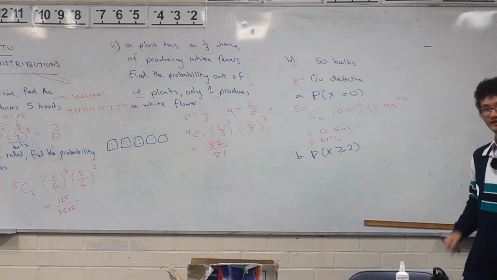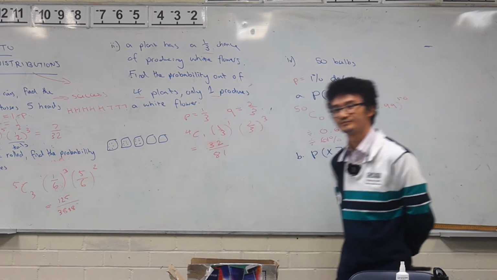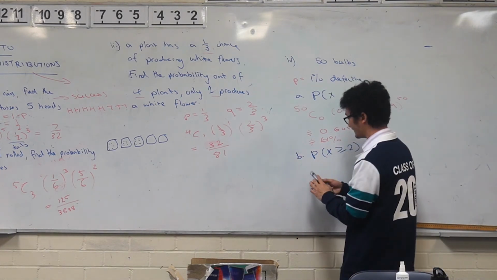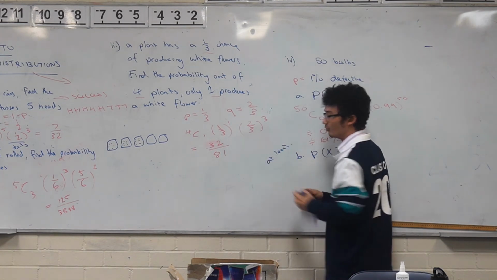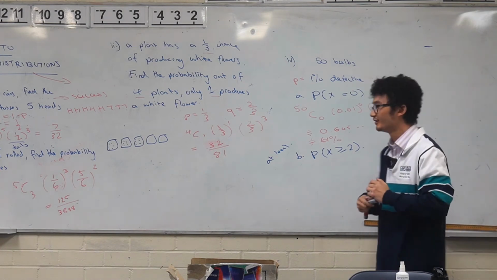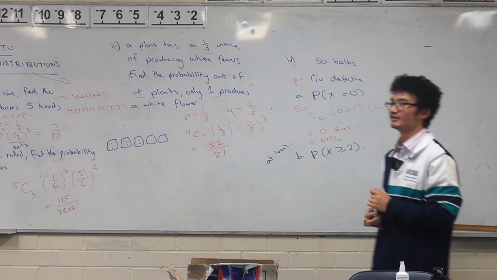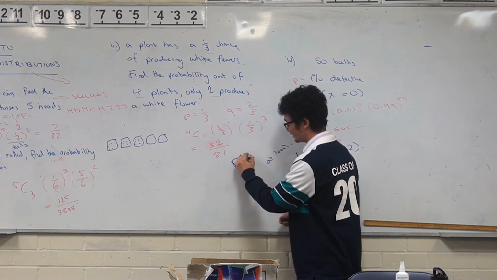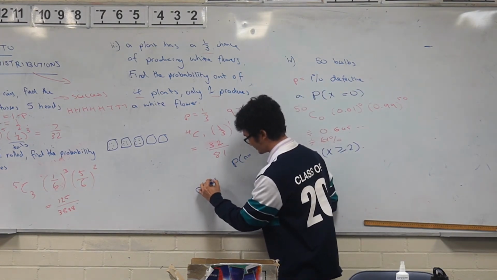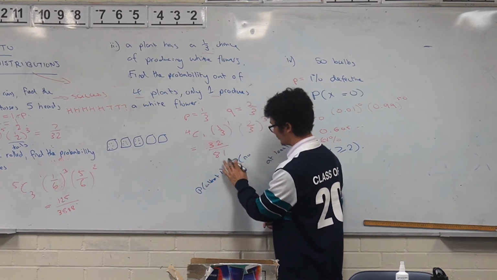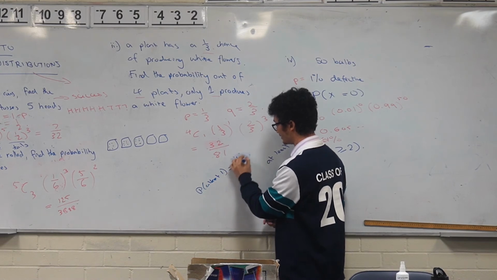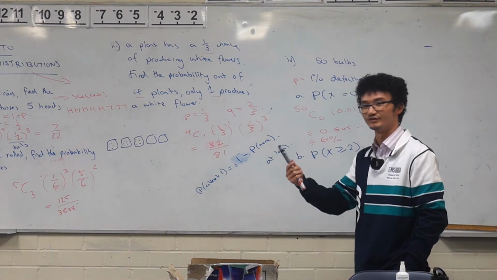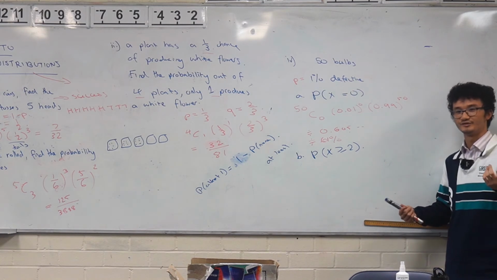And what were you thinking, Harry? Yep, exactly right. So we can still incorporate our usual probability techniques here. That word "at least", you tend to think of 1 minus the probability of that thing not happening, or 1 minus enough of those events happening so that this condition is met. So the typical one they ask is, what's the probability of at least 1? And that's 1 minus the probability of none, because these are complementary events. So what we need is the complementary event. What Harry's saying is, if I want at least 2, what's the complement of those things? It's 0 and 1, right?